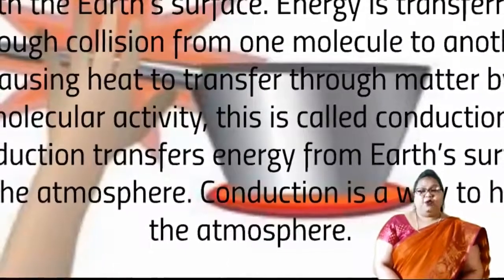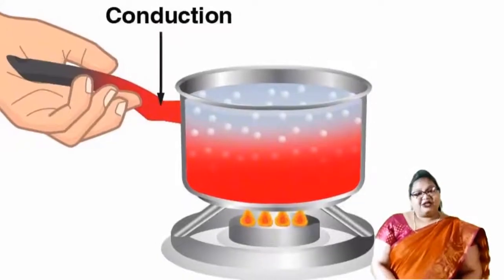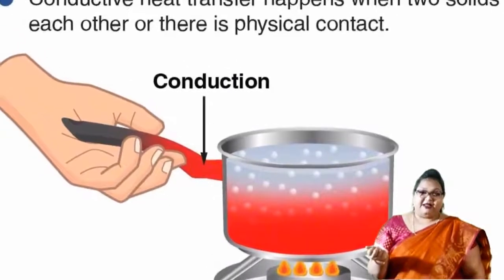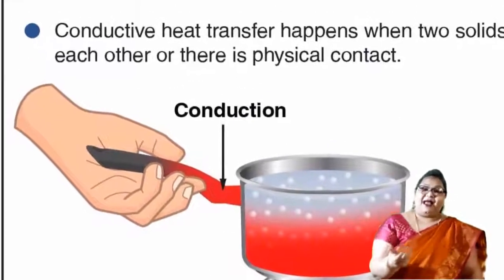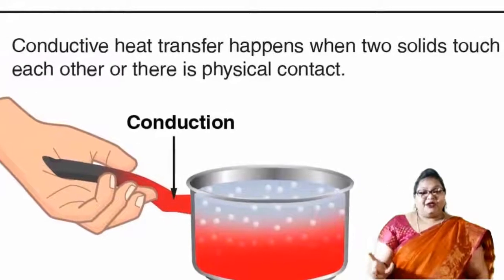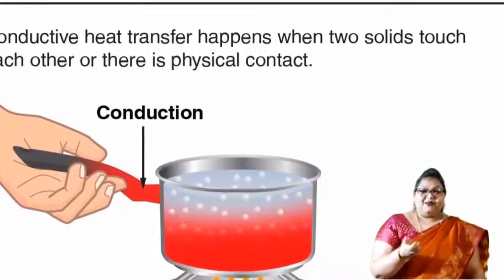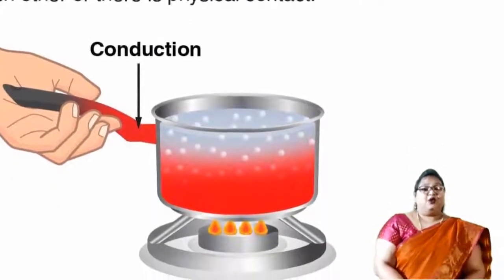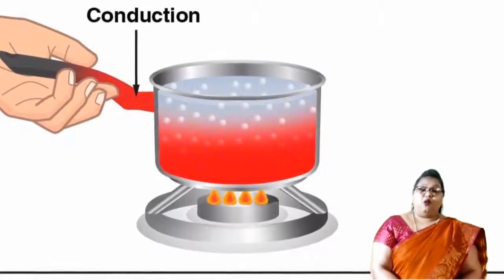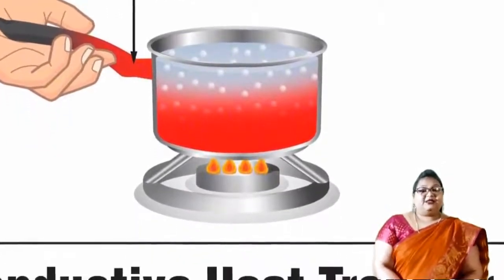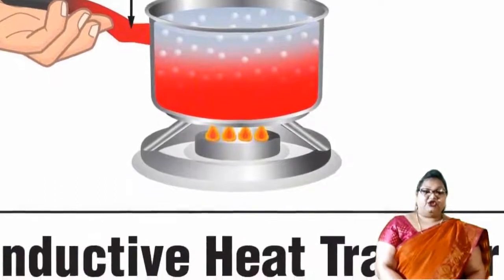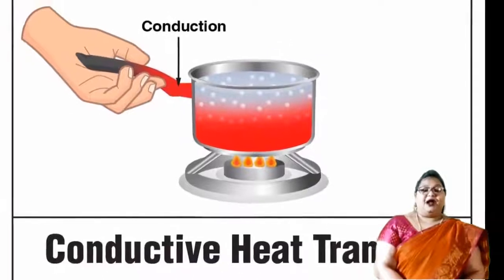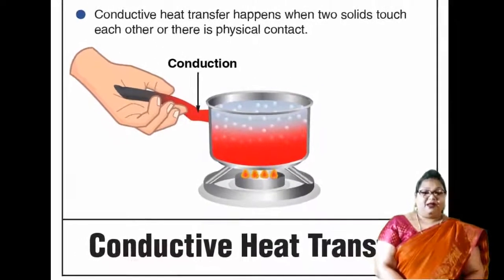Now, what happens when you heat a pan? When you touch it, the handle of the pan becomes hotter. Your hand has one temperature, the pan handle has another temperature. So when you touch it, the heat is transferred because there is a difference. So that is what it is telling, that heat passes from warmer to colder substance. Thus, when the Earth's surface absorbs radiation and warms the air above it, conduction transfers part of the heat to the lower layers of the air.